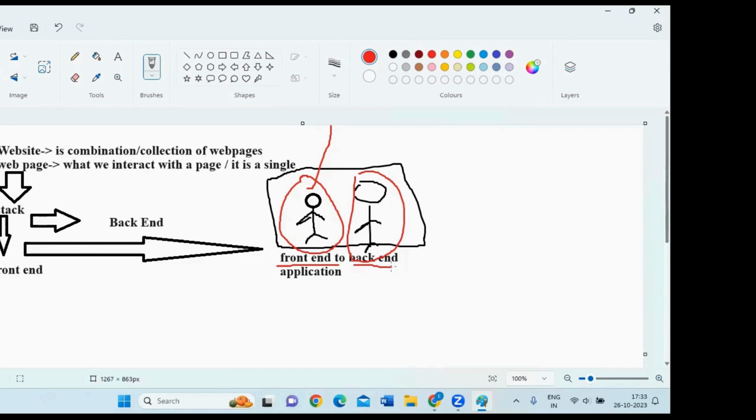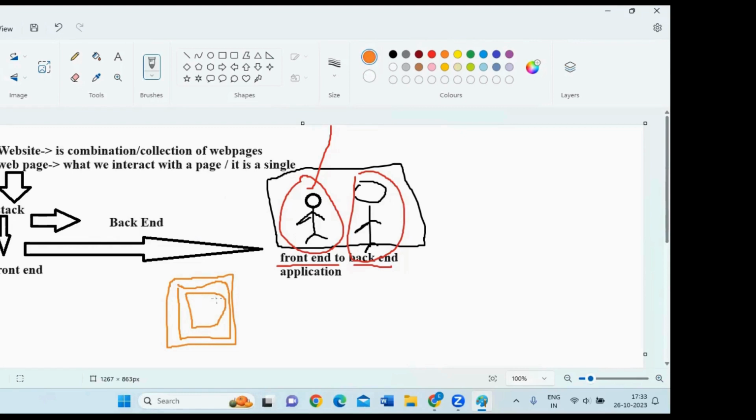What happens when the front-end developer has completed his code, his work? In this front end, he is able to create one page or website. While creating it, he creates multiple web pages in order to fulfill what is called a web application.